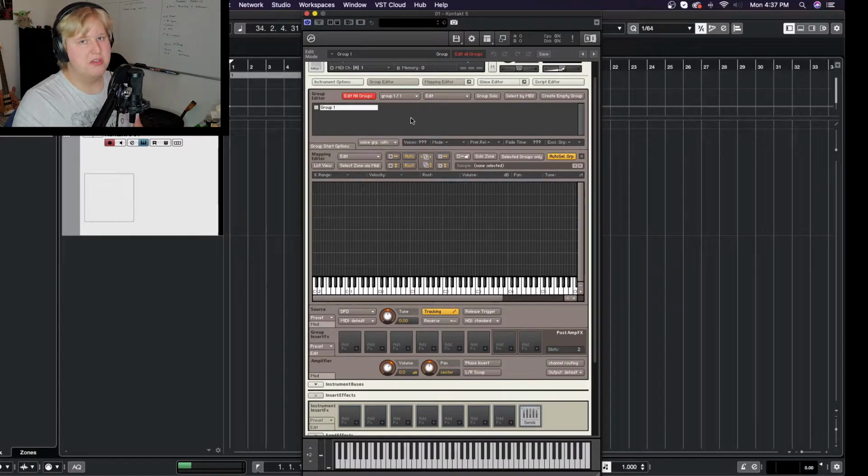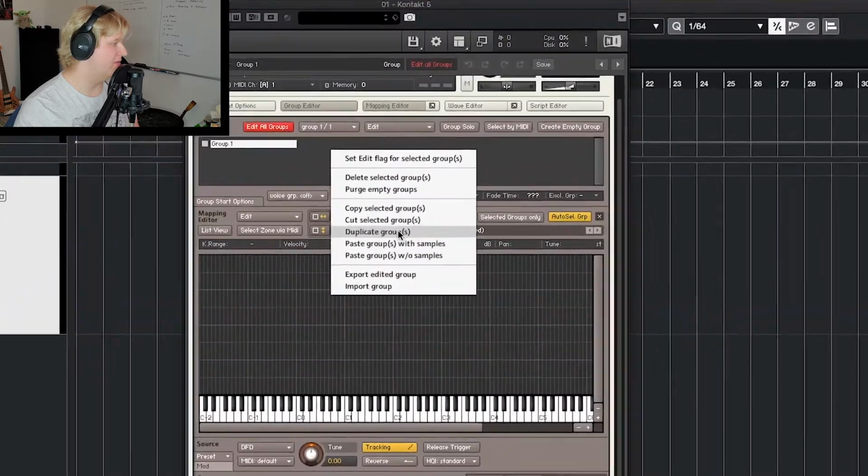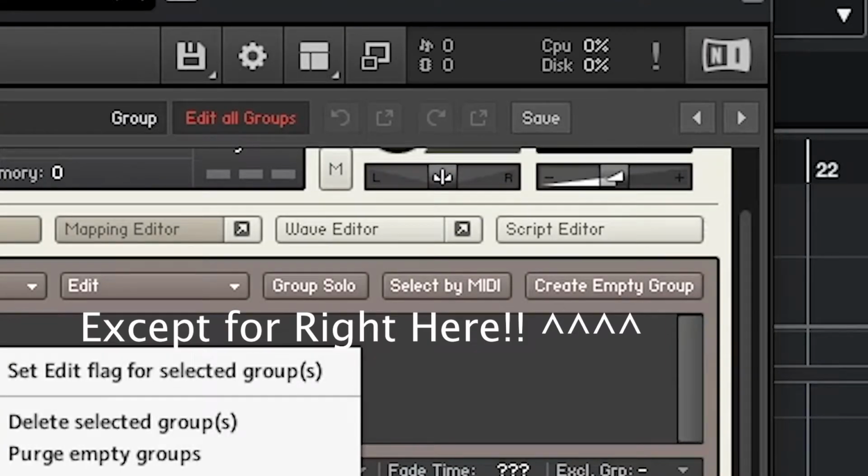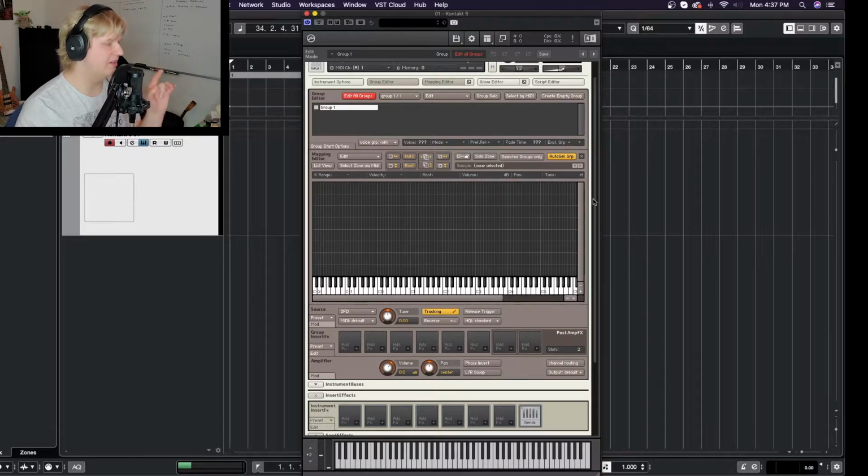Now you may be wondering how you make a new group, and it's not actually something that you can double click or right click and do, because it doesn't really say anywhere make new group. But before we do that, let's take a look at this mapping editor, because this is where a lot of your work is going to be done. The group editor is great for organizing, but the mapping editor is where you actually build the library.